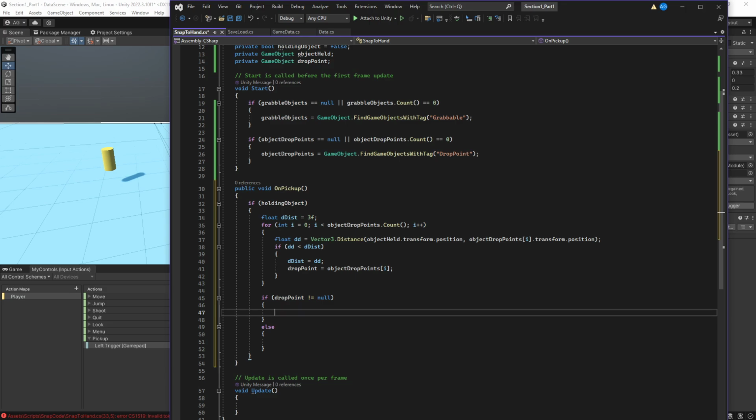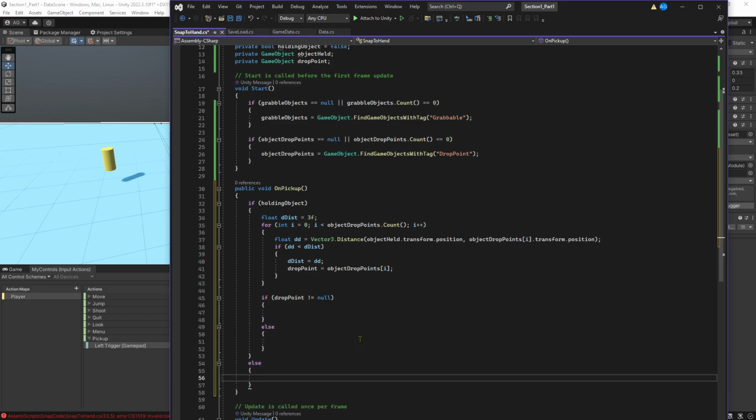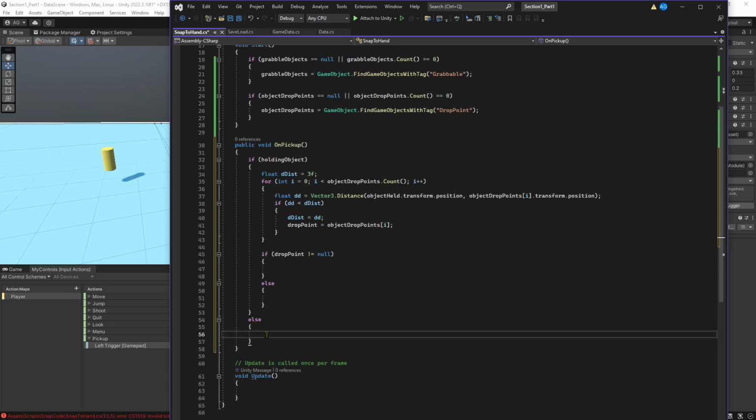But before we get there, because I think this is a little bit out of order, so let's go. If we're holding an object, we haven't held an object yet, so let's pick up the object first. This at least sets the framework for this, but let's get it in a little bit better order. So then we'll just do an else here. So this is coming out to our if holding an object. So if we are holding something, do this. If we're not holding an object, that's what's going to happen here.